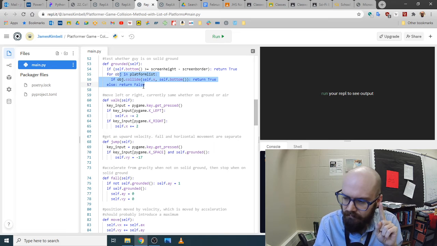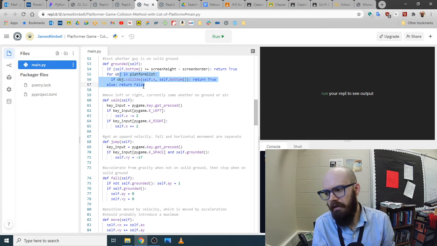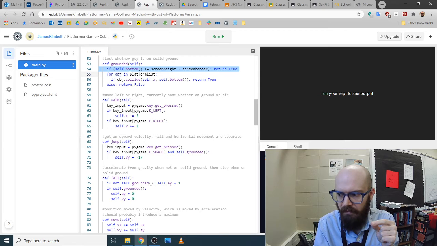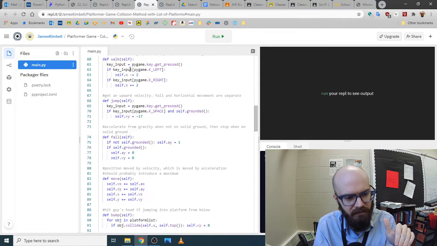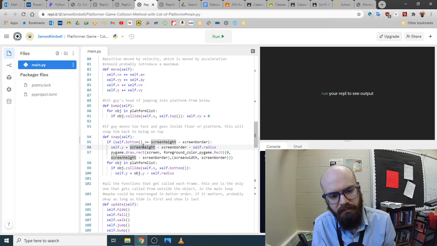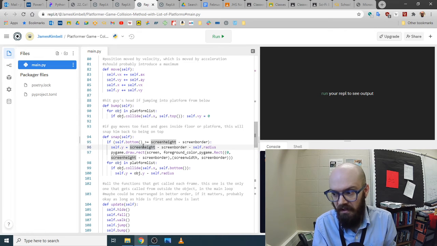One extra improvement I wanted to make was this. They're still treating the bottom separately. Right here, they're treating the floor as a different thing. And I said, why don't we just add that to the platform list? Because it is the same, right? It might be grass.